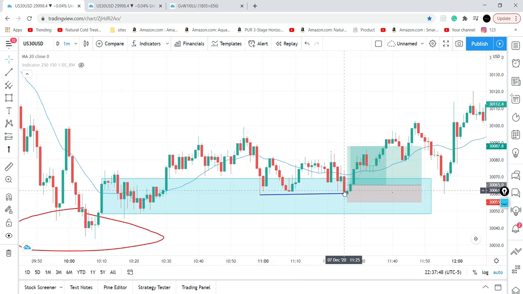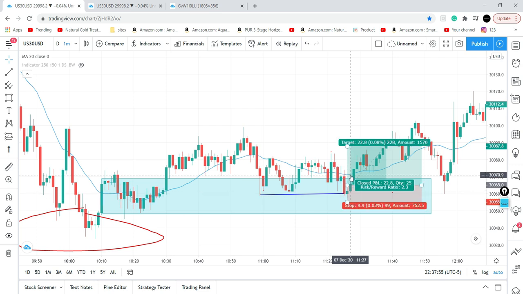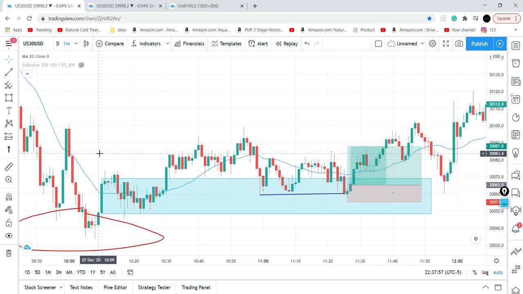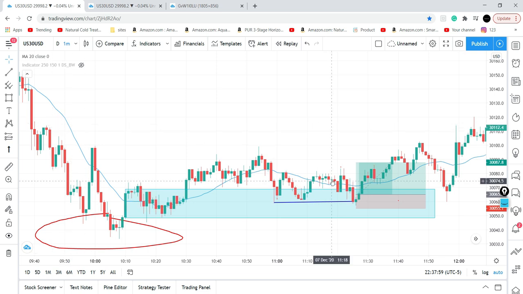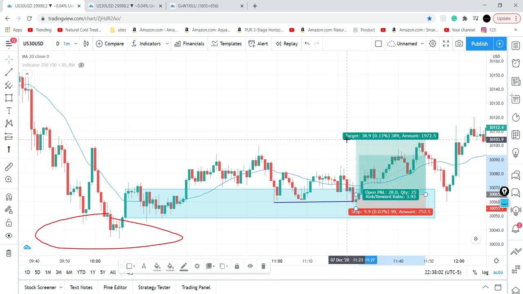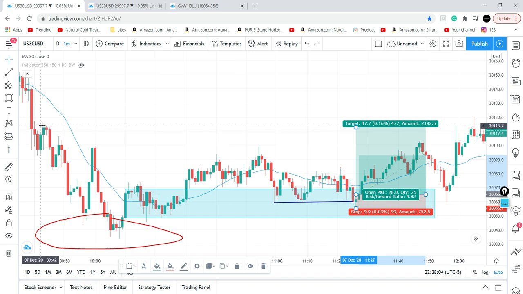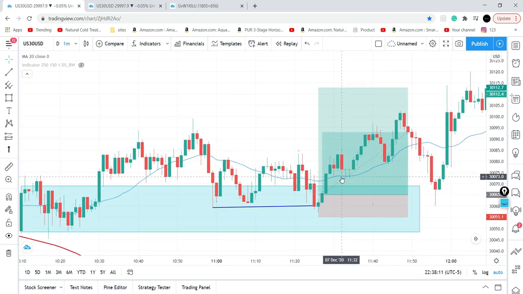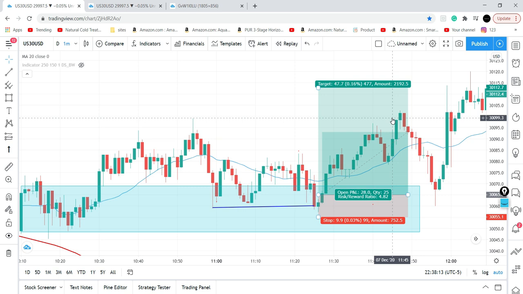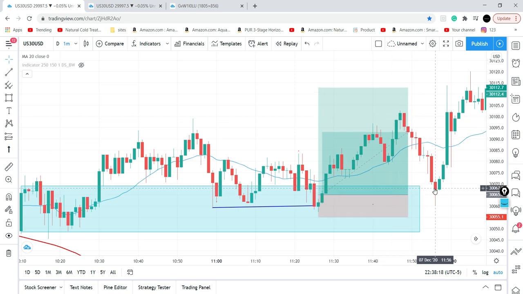If sellers really wanted to push this market down, we would have more selling than this. As soon as we broke this low, we popped back up. I got in, and my target was this swing high right here. I felt like we could at least go to this swing high right here, okay. And while I was waiting for my target, we shot up pretty good. Everything was working, and then next thing you know, it came right back to my entry. I had to stop out for a break even.